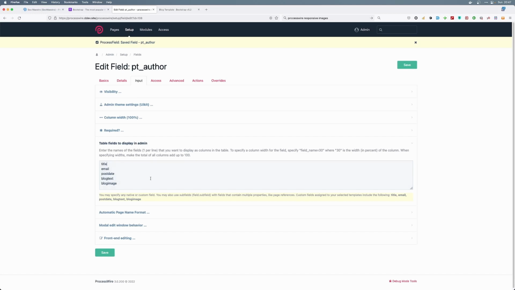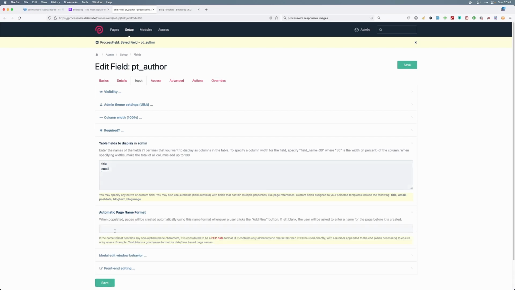So not everything is needed. Let's do it like this. We will do the title, which is the name, and the rest we will just remove. So now, every time when you add something, a new page will be created. So with this, we will need a name. And a good way is to do it in this way, how it is here already shown. This is always, in my case, a very good thing.